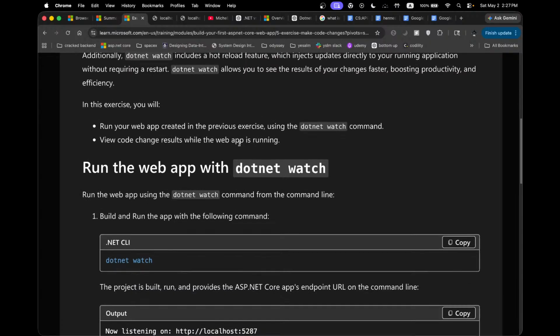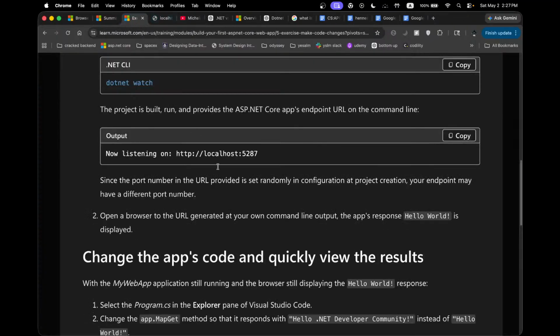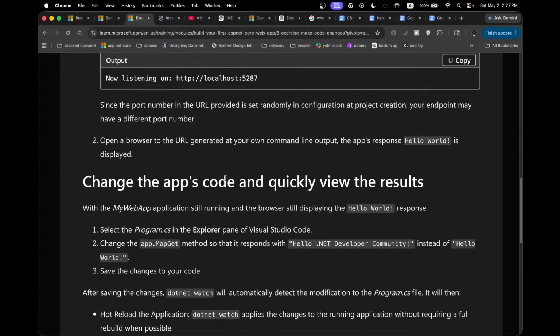Run your web app created in the previous exercise using dotnet watch. Run the web app. Yes, we have it running now. It's awesome. Since the port number is set randomly in configuration at project creation, your endpoint may have a different port number.